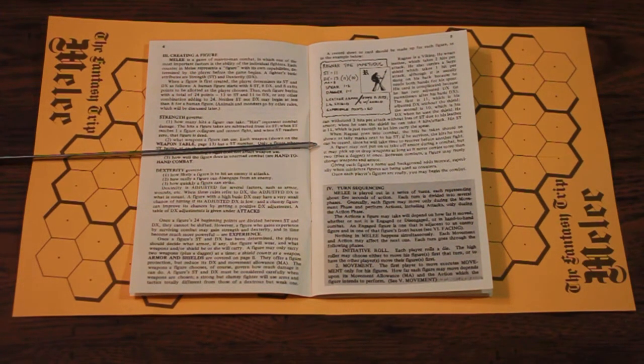And then turn sequencing. It's played out in a series of turns, each representing about 5 seconds. Each turn is divided into several phases. Generally, each figure may move only during the movement phase and perform actions, including attacks, only during the action phase. The actions a figure may take will depend on how far it moved, whether or not it is engaged or disengaged, or in hand-to-hand combat. An engaged figure is one that is adjacent to an enemy figure in one of the figure's front hexes. Nothing in melee happens simultaneously. Each movement and action may affect the next one.